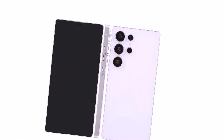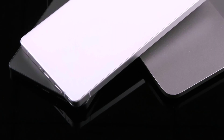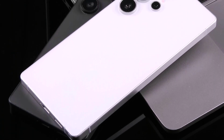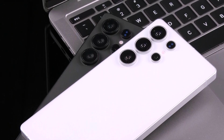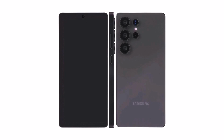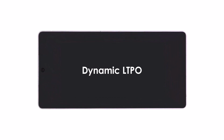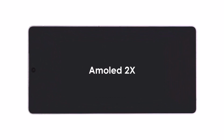Design. Samsung is swapping the traditional aluminum frame for a titanium build, enhancing durability and premium feel. Paired with Corning Gorilla Armor glass on both front and back, the S25 Ultra also retains its IP68 water and dust resistance. Display. Prepare for an immersive experience with a 6.9-inch dynamic LTPO AMOLED 2X panel.